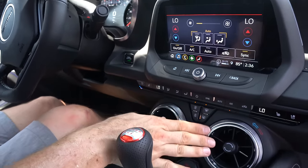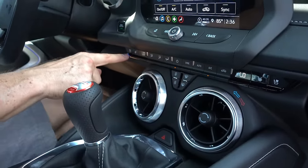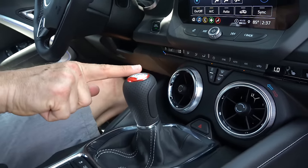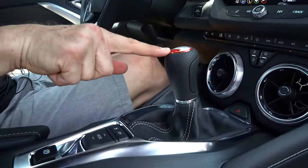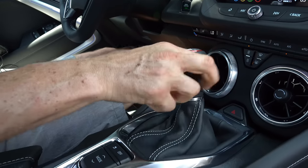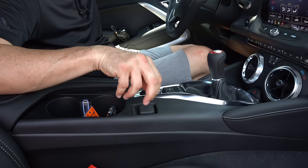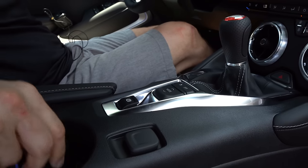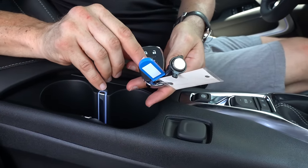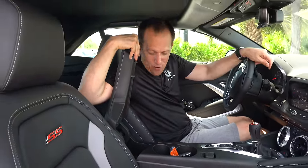Working your way down, we've got dual climate control — you just turn the trim ring to adjust the temperature. That's your blower fan. We do have three stages of ventilated seats and heated seats. Then get ready — six-speed manual! Nice short throws, crisp engagement, love the leather on the shift knob with the SS badge and gear pattern. It's a pleasure to row through this six-speed. One thing I wish they did: the 12-volt outlet needs to be closer to the dash, because you're going to want to run a radar detector and that cord's going to be in the way. We've got our mode selector switch, which also makes the exhaust louder or quieter, two cup holders with our Chevy key fob, and two USB-A ports in the storage bin.